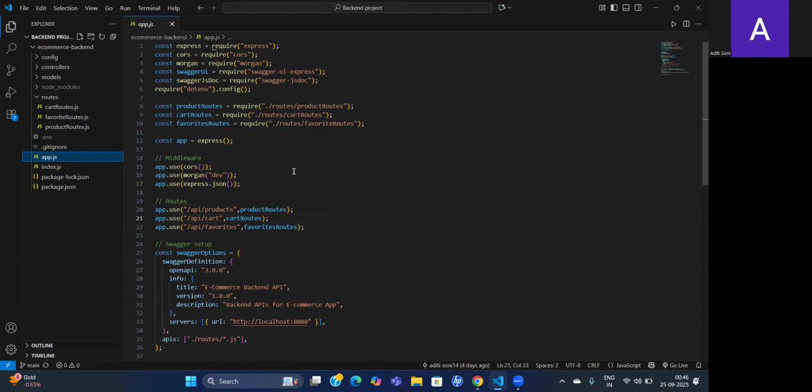It sets up Swagger for API documentation, allowing developers to interact with endpoints through a web interface. It defines a route that serves as a welcome page. This file is central for server configuration and API documentation.